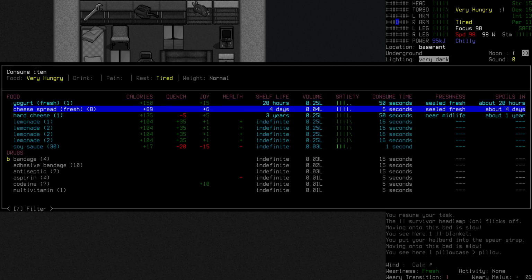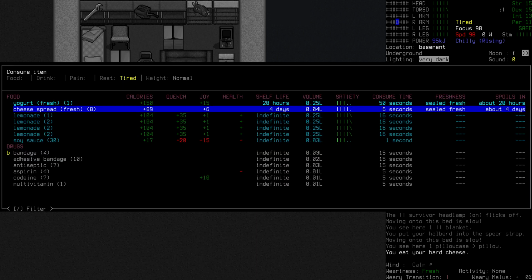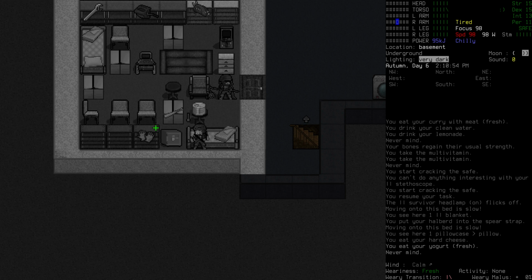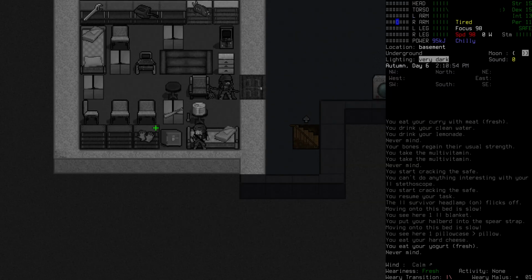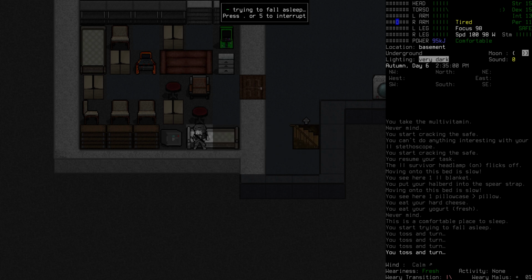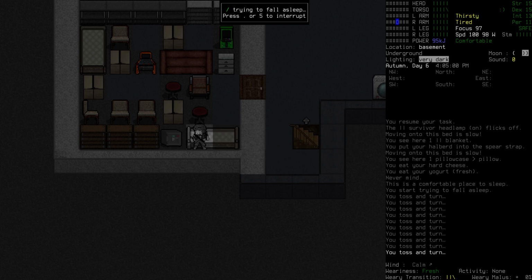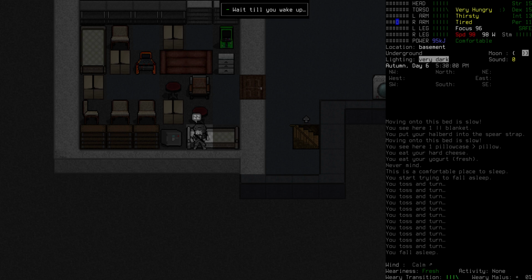Let's have something else to eat before we sleep, and we will probably just try and sleep here. It seems to be a good enough spot for us, so we'll have some hard cheese and some yogurt. And there's even a little couch over there, or alternatively, another bed for Bridget to sleep in. So let's start to rest our head. We're not going to set an alarm. We'll toss and turn for a little while before we manage to eventually fall asleep. Come on. I guess it's insomnia still. Thirsty, but we do fall asleep.